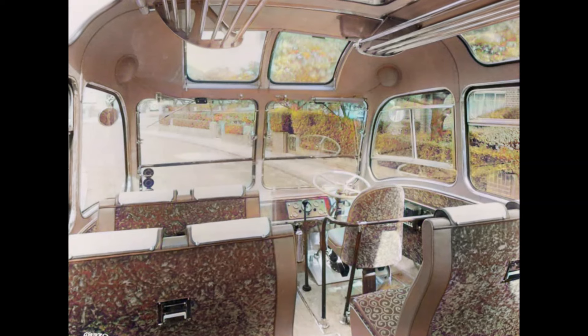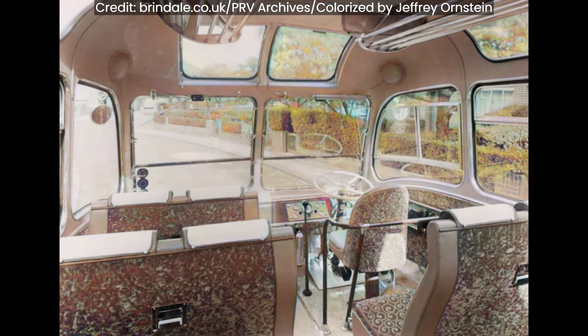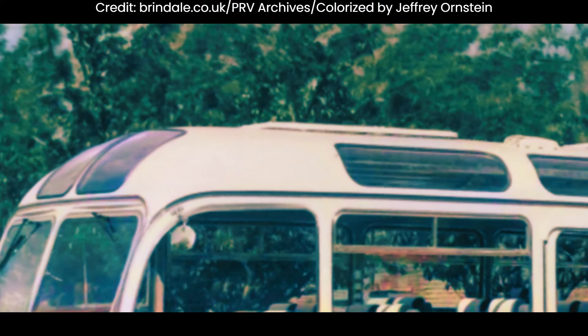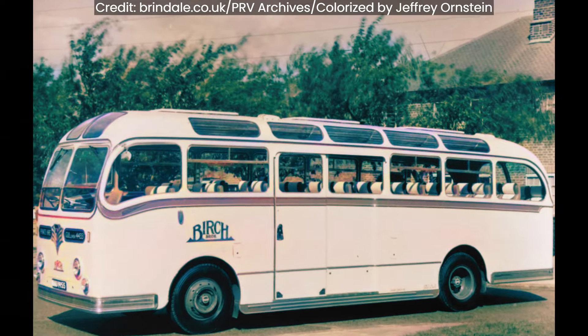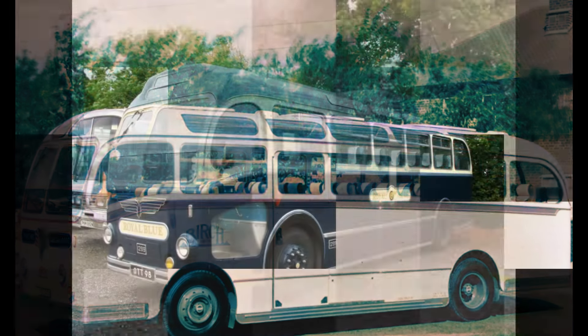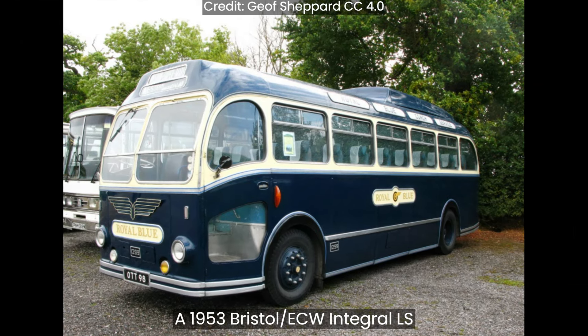It's possible that this is one of the most magnificent coaches ever built. The wonderful lines, the beautifully upholstered and appointed interior, and to complete it all, the swept glass roof edges, which was very rare and very expensive in the 1950s. It was the embodiment of the coachbuilder's art and craftsmanship. As a side note, it's easy to confuse this Royalist with the 1953 ECW body, and supposedly that is not an accident.